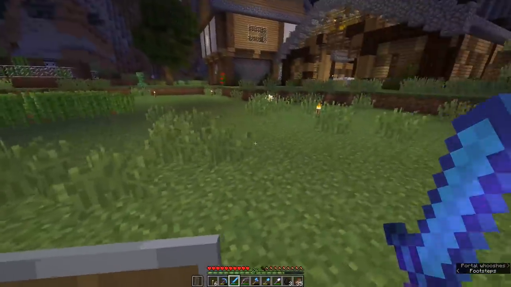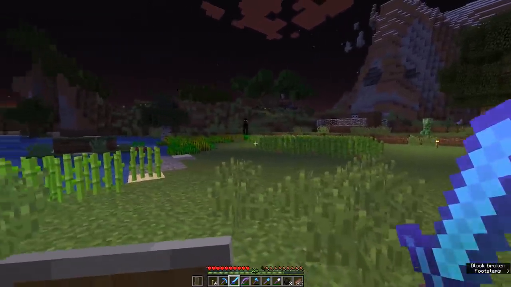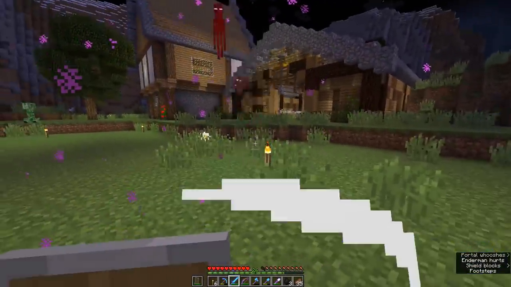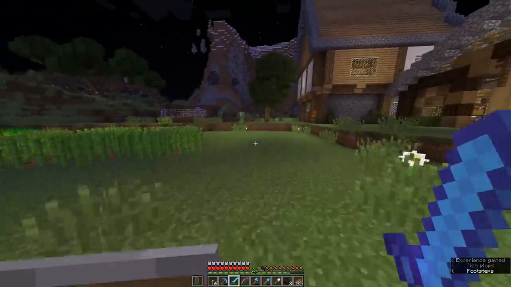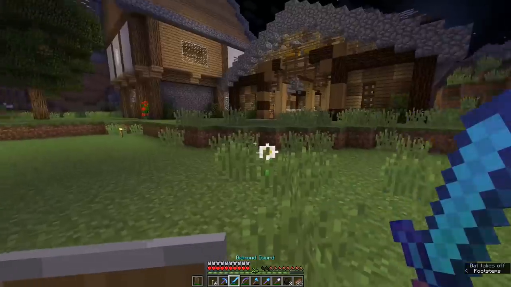Come back to our homestead at night, and there's an Enderman out there. Brilliant. I might actually look directly at this guy and use my shield tactics, my combat strats, to take care of him, because I really, really want an Enderpearl. Yes! Oh, we got 2, I think. Fantastic. Great stuff.